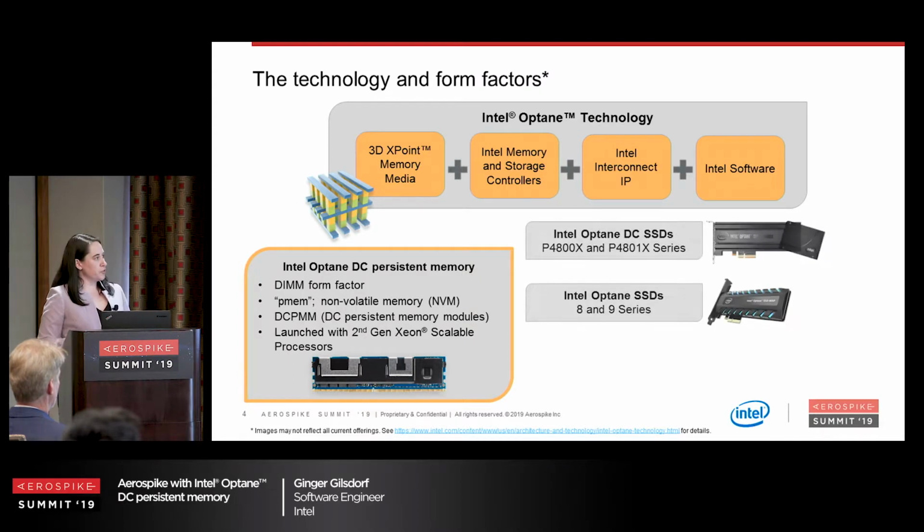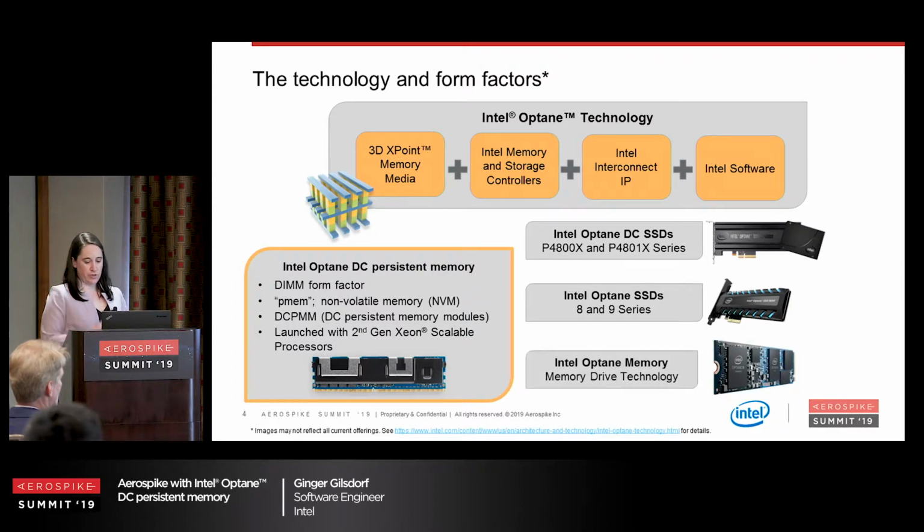But being Intel, we're going to confuse you a little bit. So we have the Intel Optane DC SSDs. Those have been out on the market a couple years. Those are for server products. But you also have Optane SSDs for client. And then, of course, we've got to make it even more confusing. Intel Optane Memory. This is built on memory drive technology. And this is not one that I've done a lot of work with, but it can essentially be used in your client systems to extend your RAM. But just so everyone's on the same page, when I talk about Optane or persistent memory, this is what I'm referring to on the left.